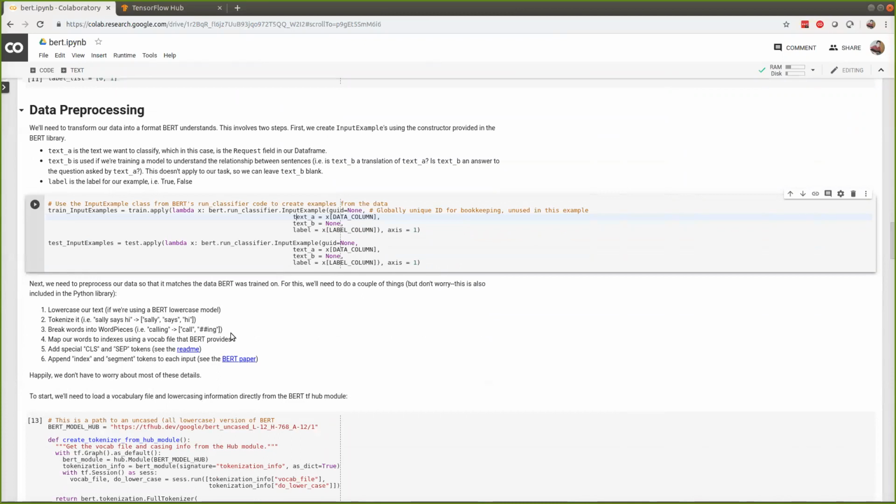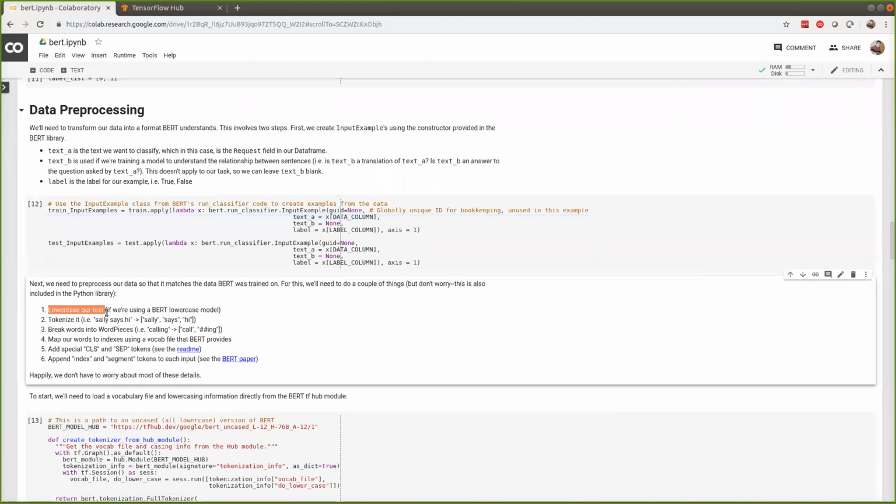And there's a lot of ways we can do that. BERT, the model, it turns out it also comes with some helper modules that will help us do this. So here's what we got to do. We got to first lowercase our text because we're using the BERT lowercase model. Now, we could also use a cased BERT model, and what that would do is treat the text as cased. But that does complicate things somewhat. So we're going to be using the lowercase model to keep things simple. So that means everything's going to get converted into lowercase.